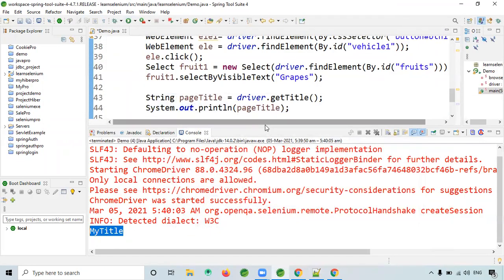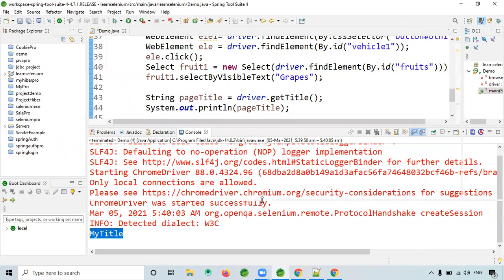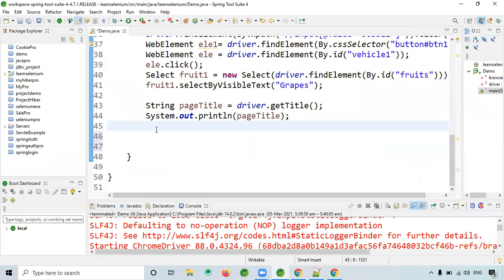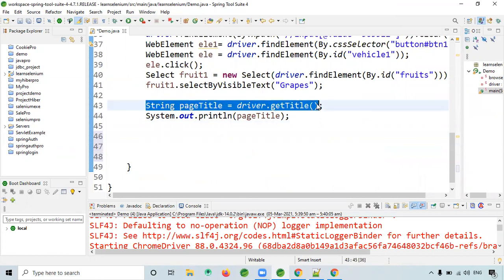So next, if you want to get the current URL, for that just use driver dot get current URL.